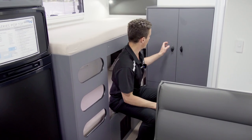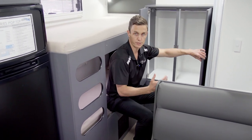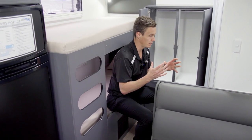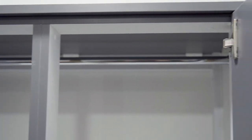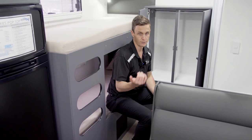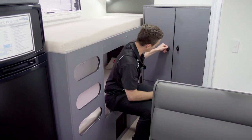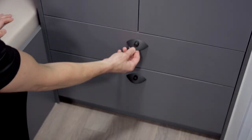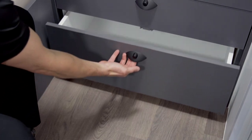Opening up this back cupboard — plenty of storage space even though we're in that limited height and limited size. We put a double wardrobe at the back with hanging space. We do option shelves, so if you prefer shelves we can option them in, but as a standard feature you get hanging space. We also have two big drawers at the bottom, with the bottom drawer being the biggest of the two.